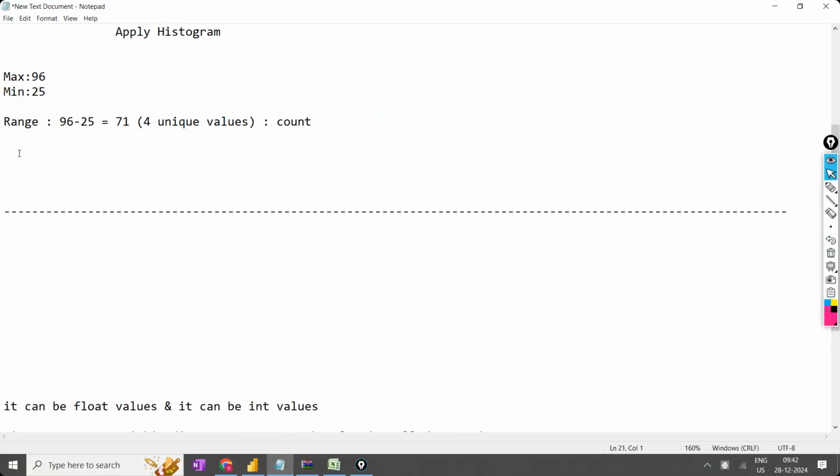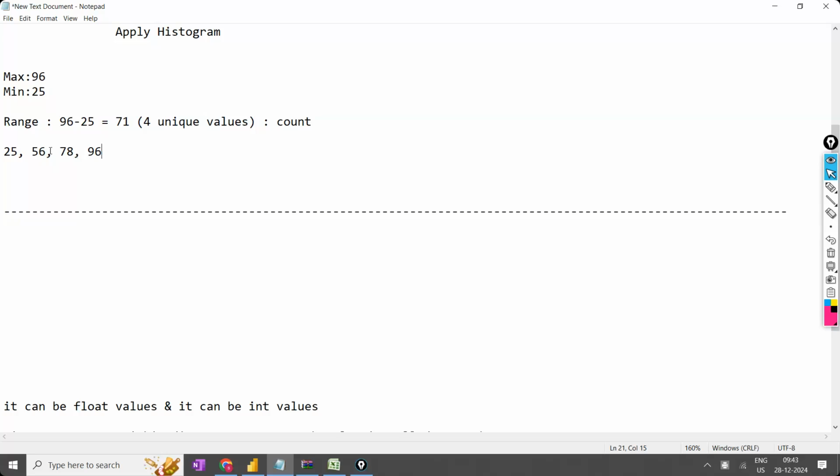First unique value is 25. Some students have got 56. Some students have got 78, and some students have got 96. Now, is individual value making sense or is interval making sense for you? Total how many students are there? 10 students are there, and in that 10 students only 4 marks have been got.